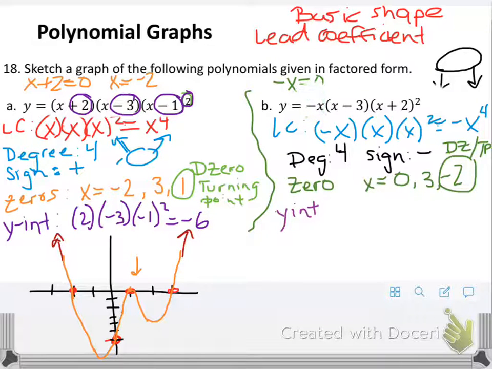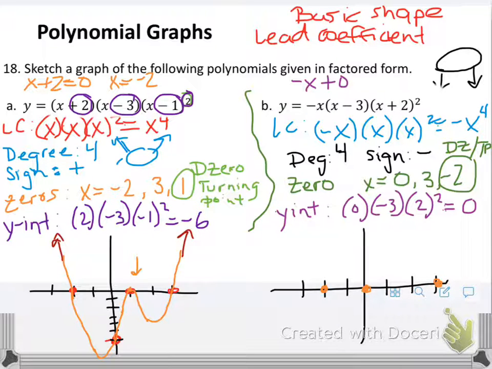So notice that the first factor of -x doesn't technically have a constant. It's really -x plus 0. So when I multiply my constants together, I have 0 times -3 times +2 squared. So no matter what all my other numbers are, because that first factor has a constant of 0, that makes my y-intercept 0, which makes sense. If I have to cross through where x equals 0, that's at the origin. That means y is also 0 at that point. Okay, so now let's plot those zeros, the intercepts, on our axis. So this would be my 3 x-intercepts, and then my y-intercept happens to also be the origin.